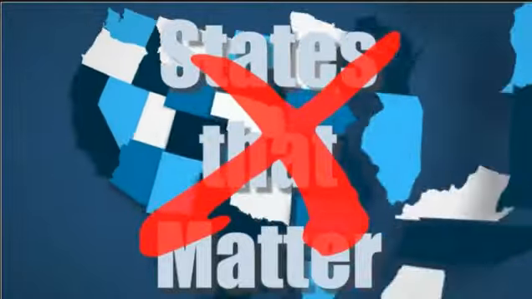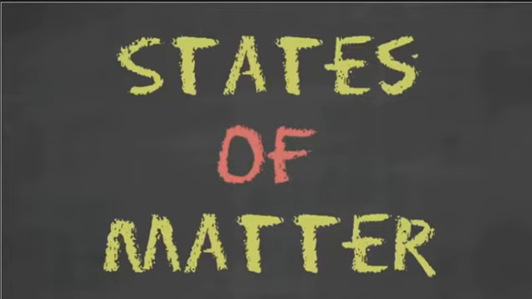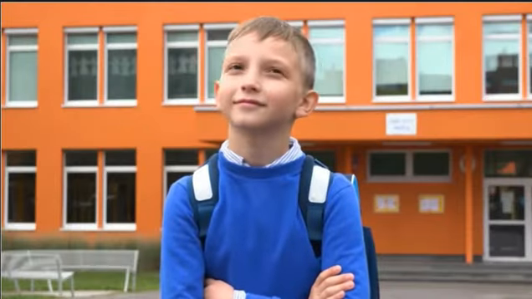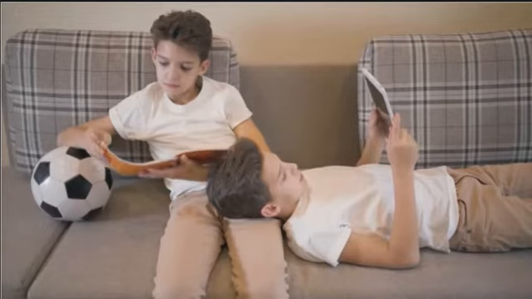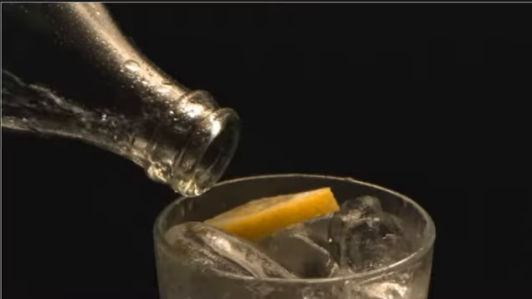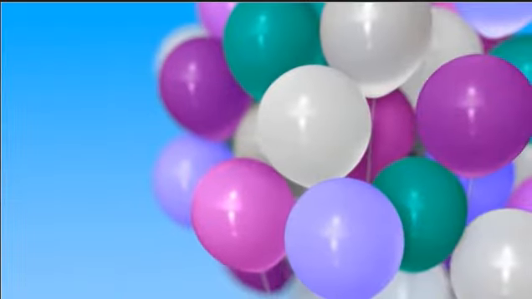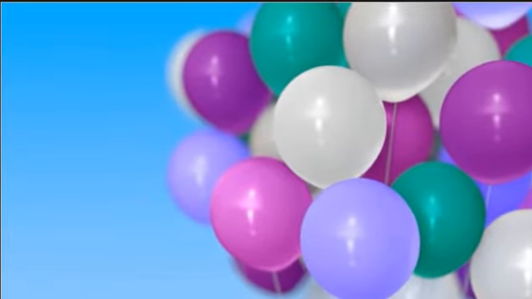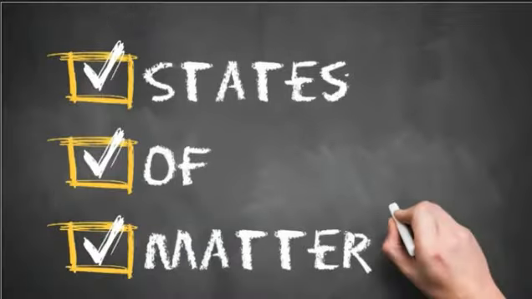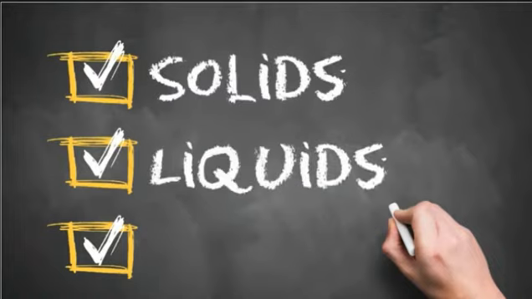Of course, it doesn't all look the same and feel the same, smell the same, or even behave the same. And some stuff that takes up space, like the air you breathe, you can't see or touch at all. We have a word to describe all the stuff in the world that takes up space. Matter. Matter is all around us. Whether you can see it, feel it, touch it, smell it, or not. And that's what today's lesson's all about. States of matter. No, not states that matter. That's a geography lesson for another time. States of matter. Okay, so think about it. How many different ways can matter exist? Some matter you can hold in your hand, like a ball or a book. Some matter you can feel but you can't really hold on to, like water or soda. And some matter, like air or helium in a balloon, you can't see or feel or touch at all. So there are three different states of matter. Solids, liquids, and gases.